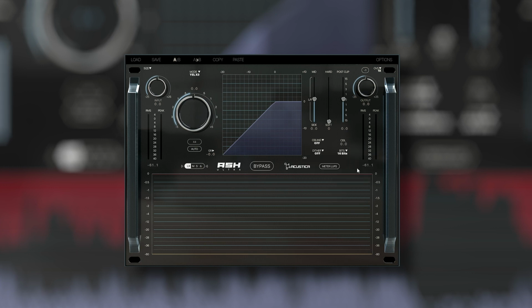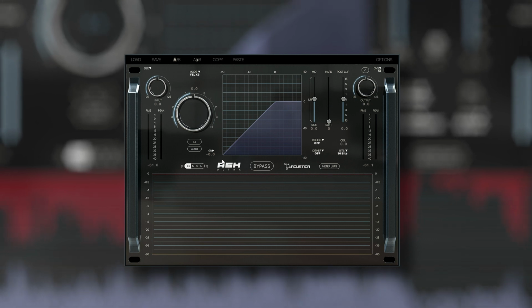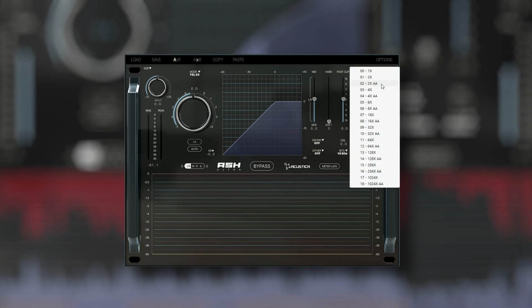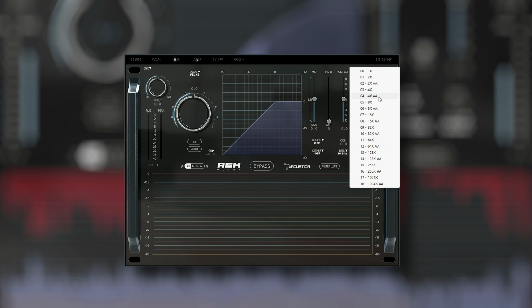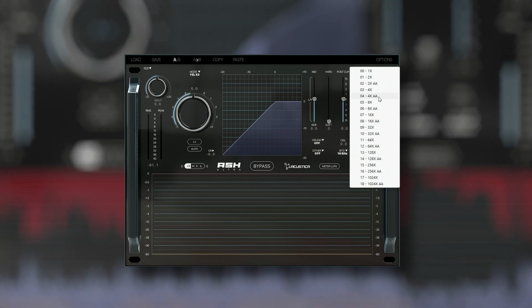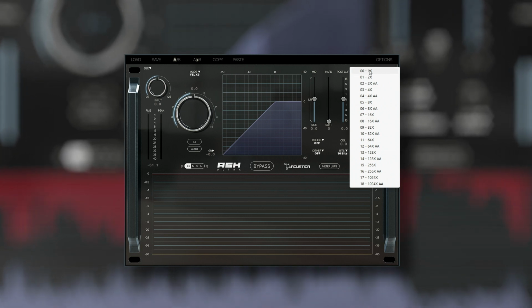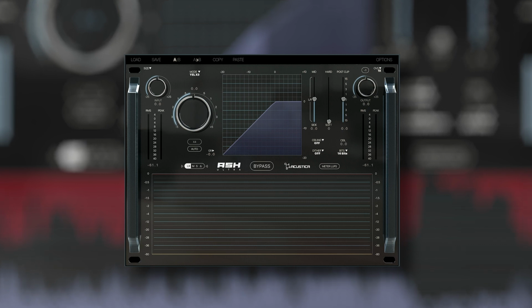Now, the thing that separates Ash Ultra from the normal Ash is the new oversampling. The anti-aliasing is what is being pushed with this product. It's the new algorithm that Acustica came up with that allows the aliasing to be pushed down very far. All right, so we'll put this on 1X right now, and I'm going to play a track. All right, so this is Ash Ultra on the master bus.